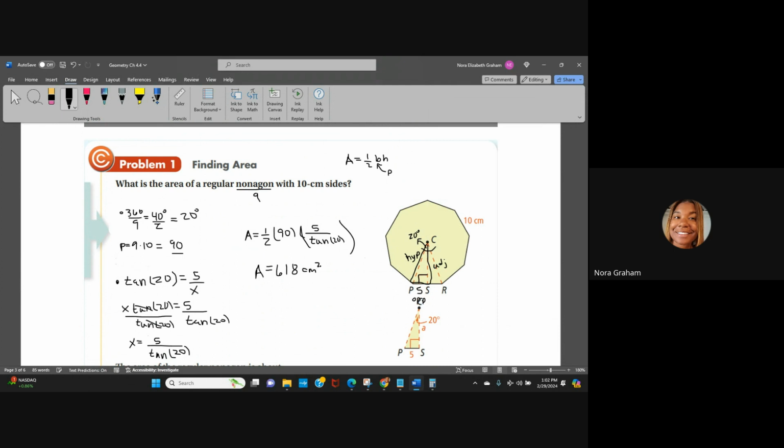And that's my answer. So the gist of what we're doing is first we want to find our area. Our area is 1/2 base times height of a triangle. Our base is just our perimeter, right? So we find out how many sides there are and then find the perimeter, which is just adding or multiplying by how many sides there are. Then after we find the perimeter, we want to find our height. Our height is basically our apothem, which is this side right here. And that's when we bring in the trig. And then we plug this all into our calculator, and that's it. And then also remember to find this angle right here, you're going to do 360 divided by how many sides you have.